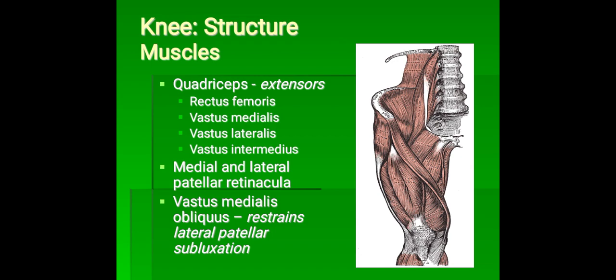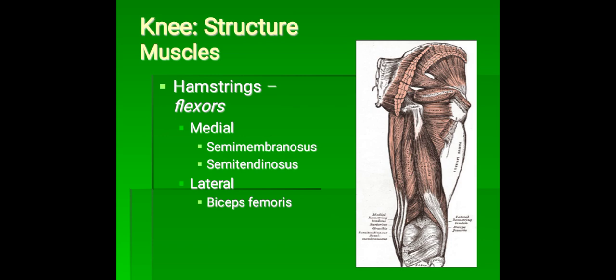Muscles. Muscles provide movement and stability to the knee joint, which include the quadriceps. Quadriceps are the primary extensors of the leg. Fibrous expansions from the vastus medialis and lateralis insert obliquely into the sides of the patella and form the medial and lateral patellar retinacula. Distal fibers of the vastus medialis obliquus insert on the medial border of the patella and are a key active restraint to excessive lateral patellar subluxation.